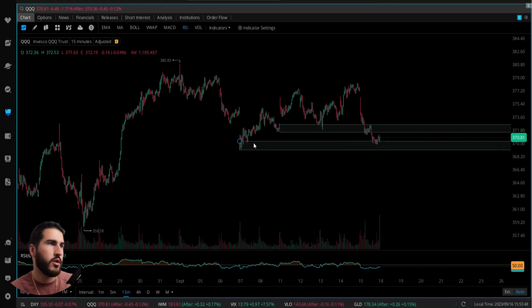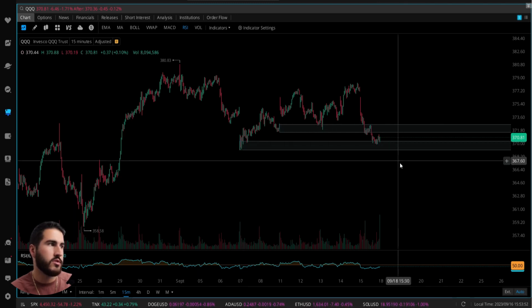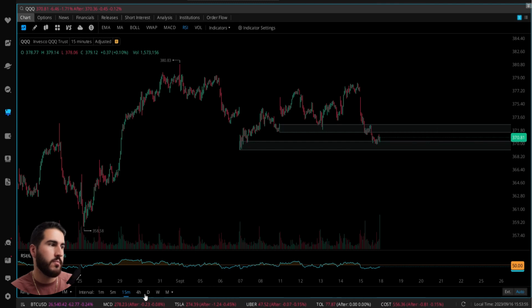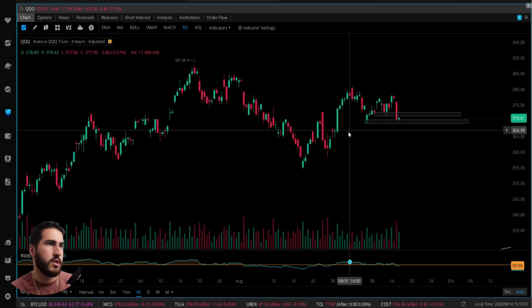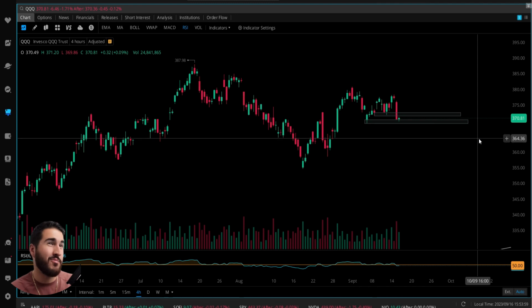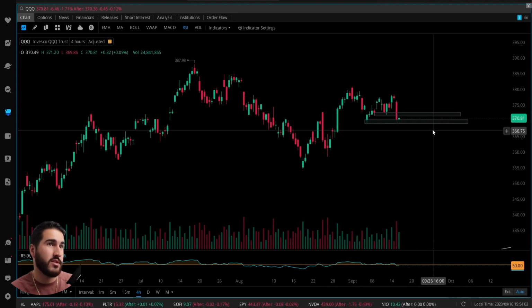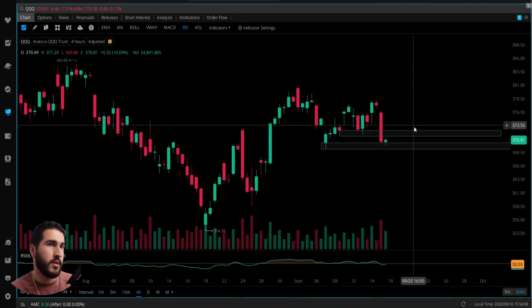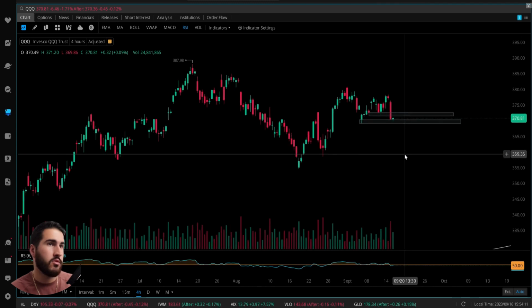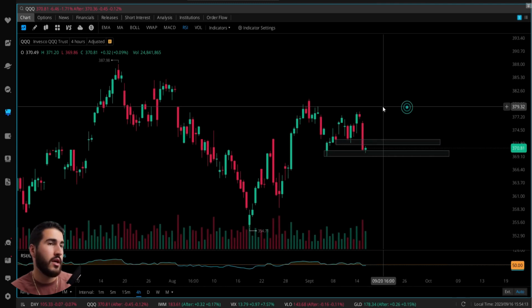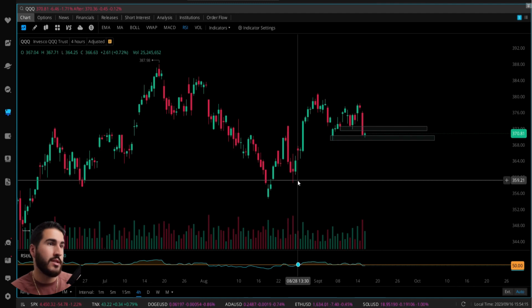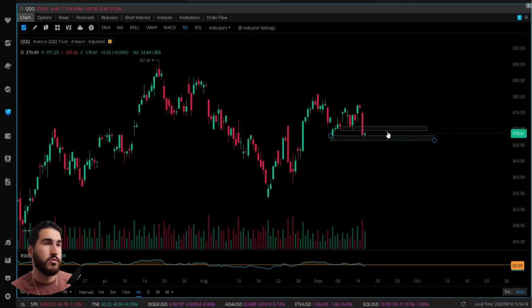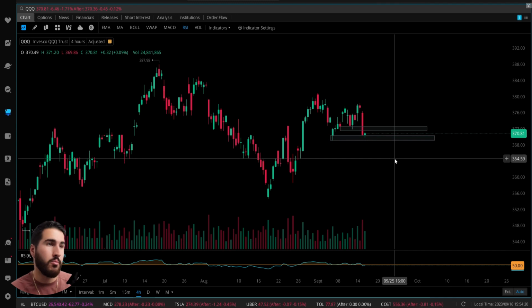So now moving forward on this 15-minute candle, you can see that this is our second level. And then the third level of sell side liquidity is going to be much lower. If we look at the 4-hour chart and we zoom in here, you can see that there's a lot more room to the downside to the second level of sell side liquidity. So I do think we're eventually going to see a bounce here. If this level does break with some speed, then this is going to get bearish pretty quickly, and there's going to be some money made to the downside. In my personal opinion, the moves are going to be fast, but they will be very profitable if you can read the chart correctly.